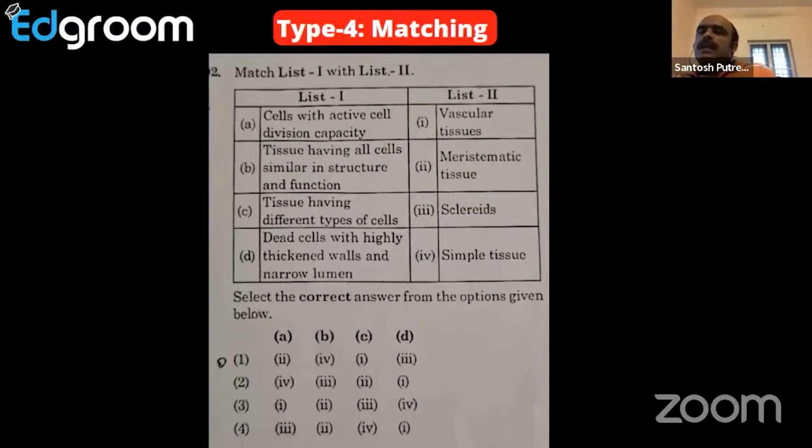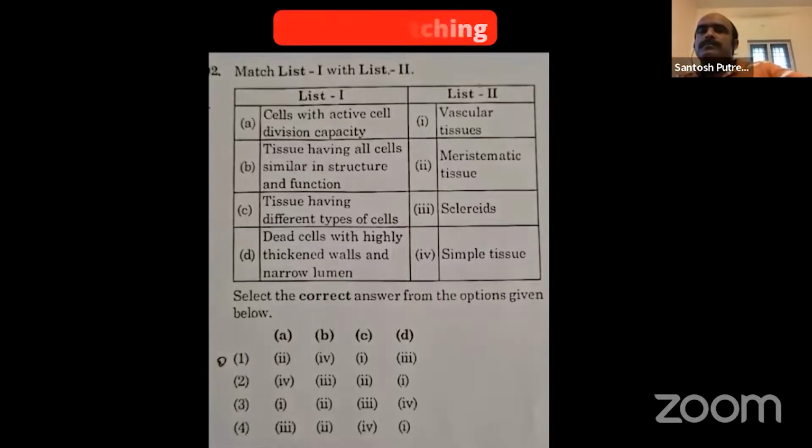So answering a matching question is not answering a single question. Answering a matching question is answering 4 MCQs. So you have to be very clear that you need to verify whether you are keeping a correct answer or not. I have seen students guessing marks in these types of questions because they are in a hurry to complete biology and go on to physics and chemistry, so they lose marks here. The next one.